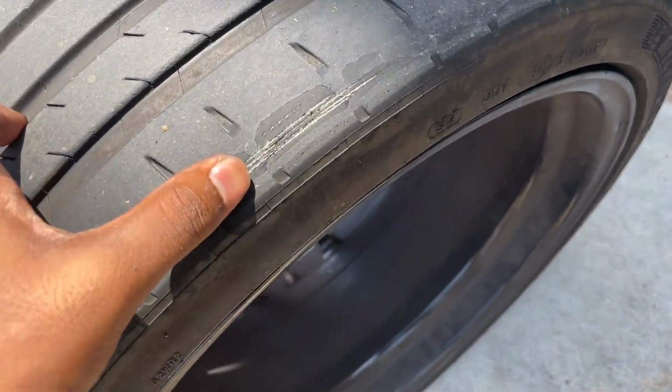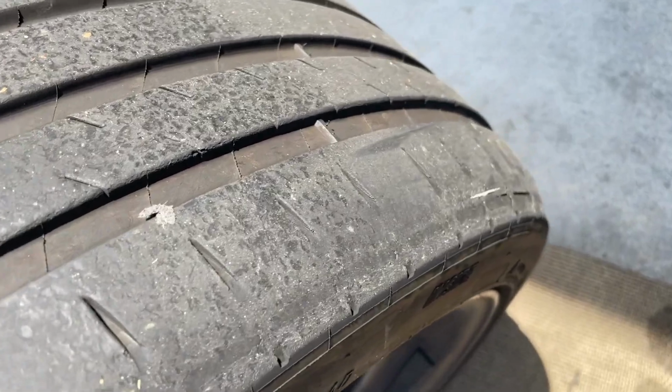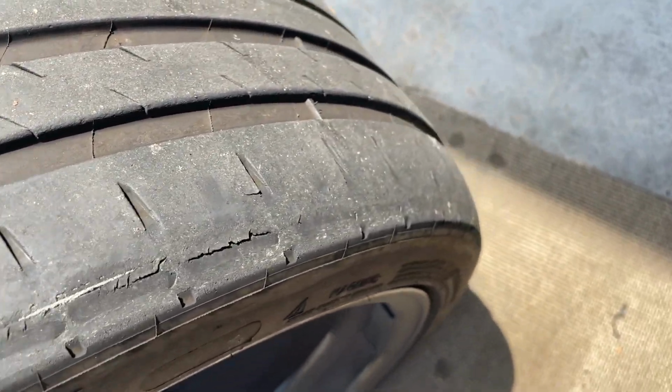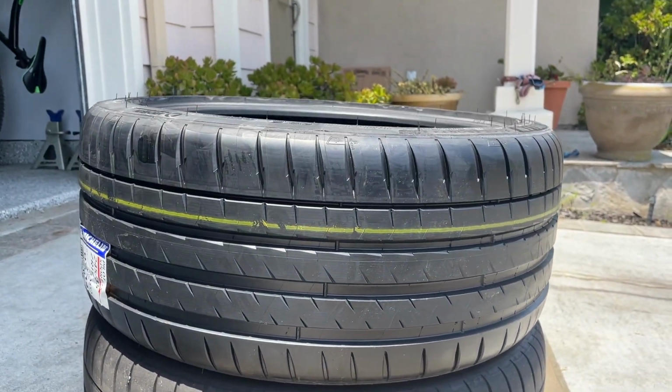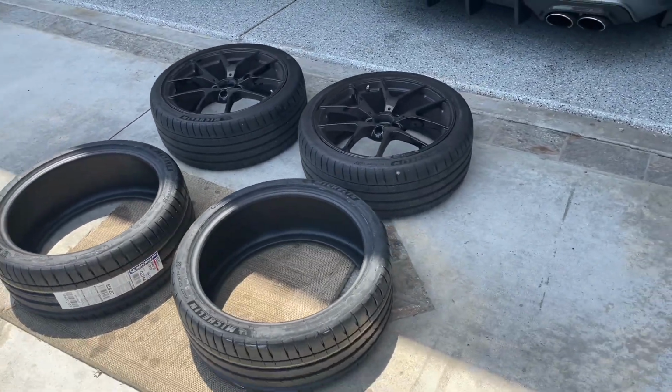Check this out. Not very nice, is that? Nope. Cables and some weird stuff over here for sure. Definitely not supposed to happen. Nope. Checking out the old one down there and the new one up top. Nice. The other side was not as bad for sure, but definitely was getting there, so glad I'm doing it now.